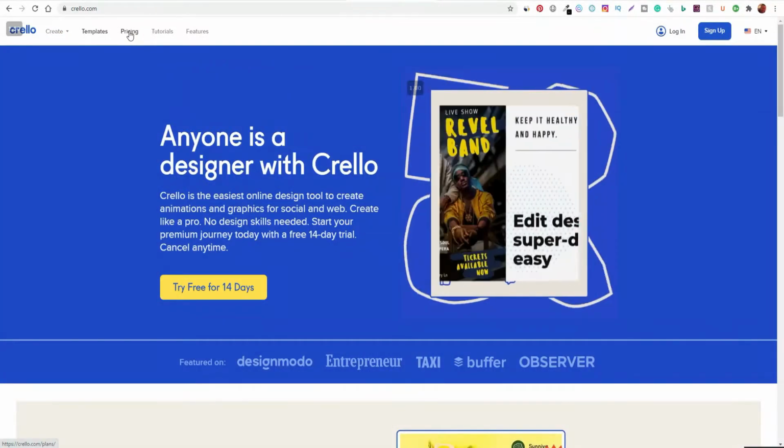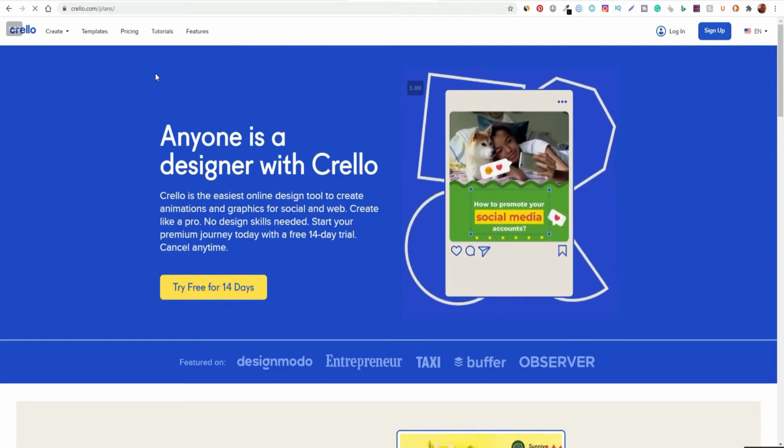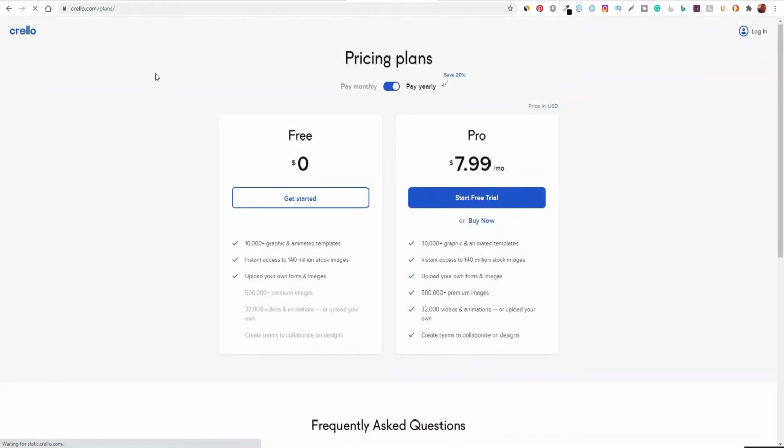You've also got a pricing list as well. You have a free plan that you can use forever, and it has access to free templates within the plan, and again you can download them and use them at will. But in order to get the higher end templates and have access to that, you will need to purchase the Pro platform.